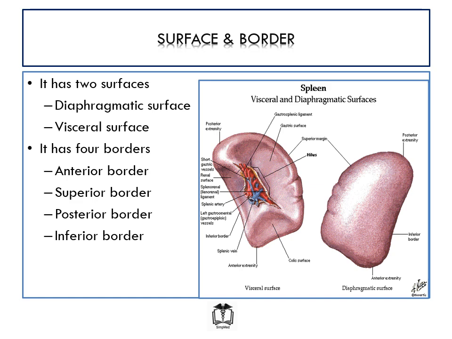The borders of the spleen are four in number. We have an anterior border of the spleen, which includes the part that is pointing anteriorly, dividing the diaphragmatic surface of the spleen from the visceral surface of the spleen. Then we have the superior border of the spleen. So the superior border is at the top here. Then we have the inferior border of the spleen, and then finally the posterior border of the spleen to complete a total of four borders of the spleen. So you can see superior, inferior, then anterior, and then posterior borders are all shown here.